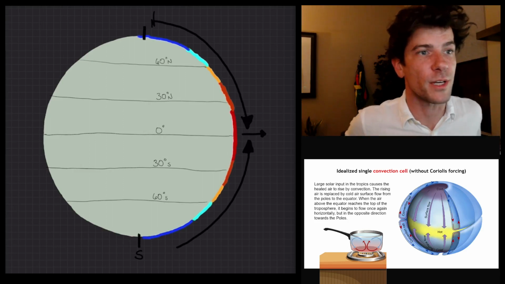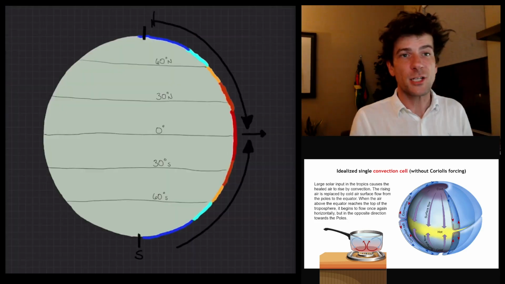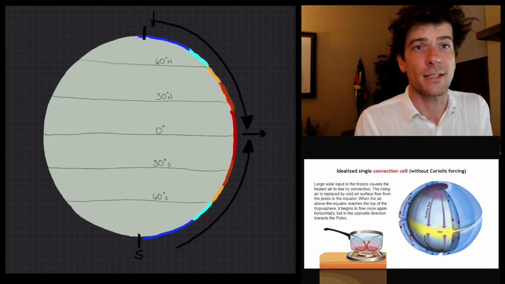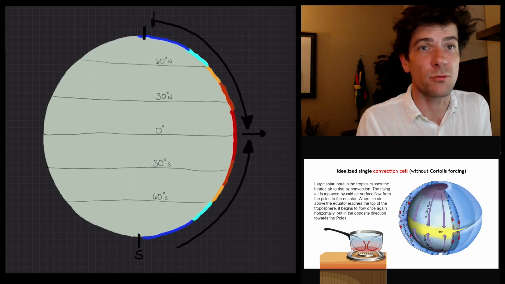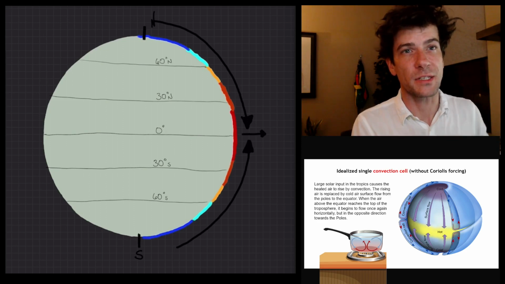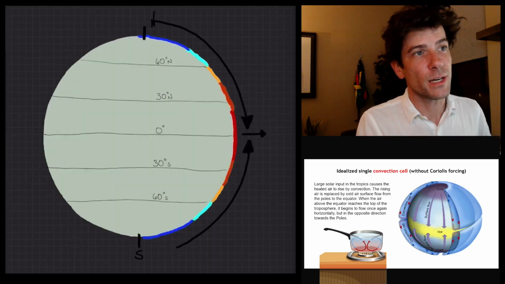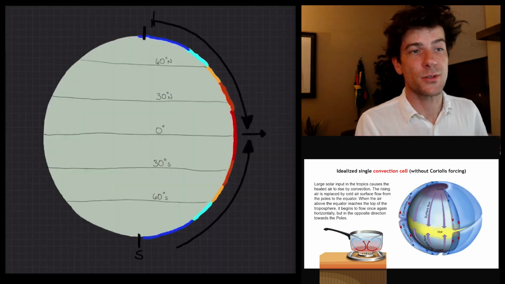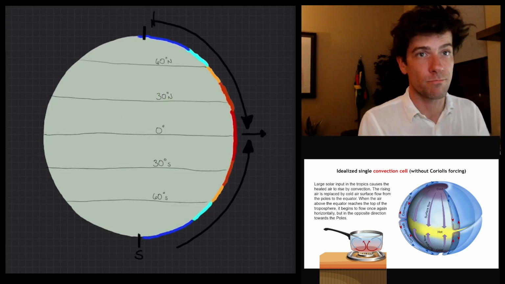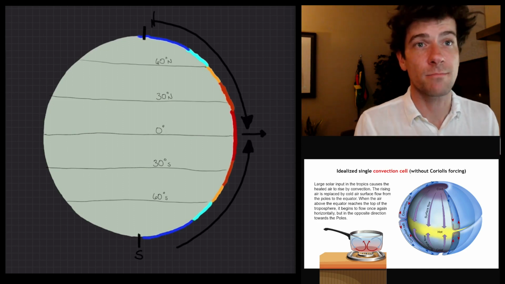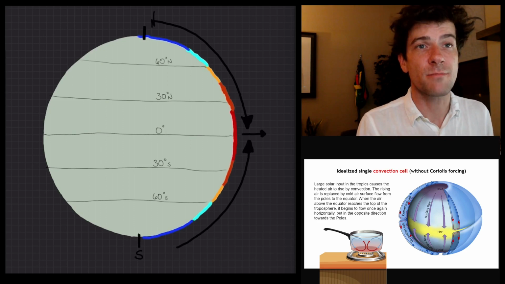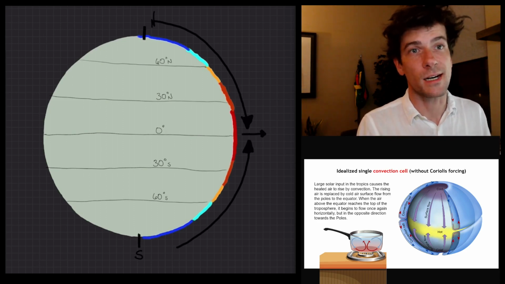Okay, so in the last video, we established the idea of convection in the atmosphere. We said that warmer air is less dense than colder air, and so it exerts less pressure. It tends to rise relative to colder air, and colder air tends to force its way into warmer air systems. And if we consider that with respect to the temperature of the Earth's surface, as it results from the flux of energy we receive from the sun, the temperature of the Earth's surface causes the air to be different temperatures.